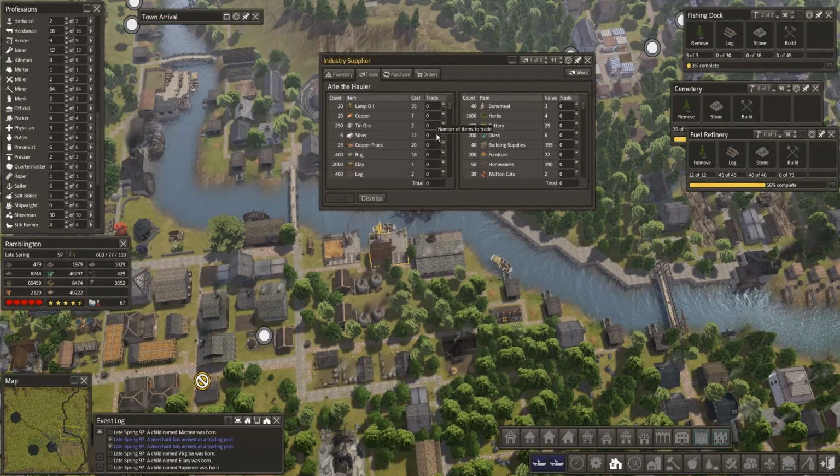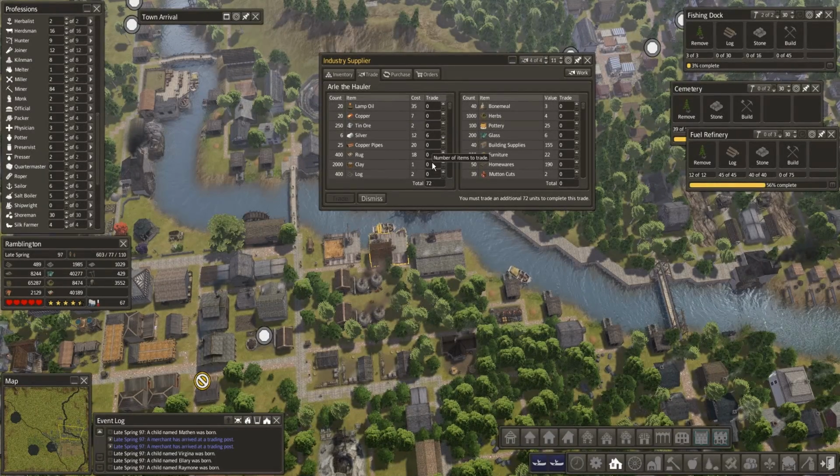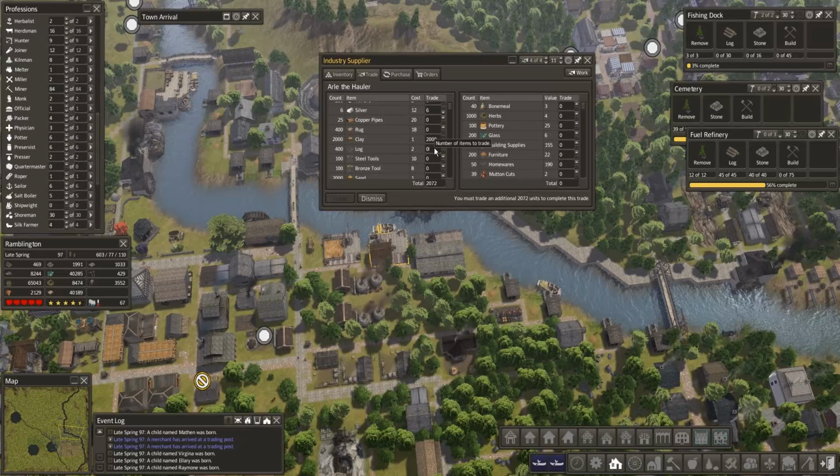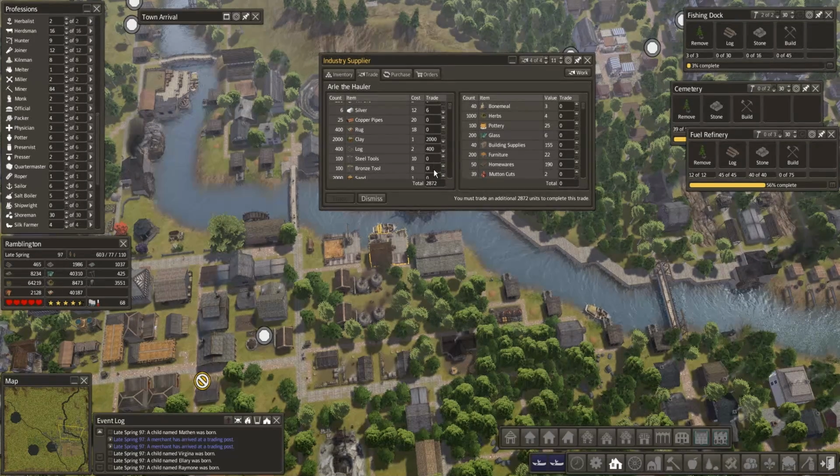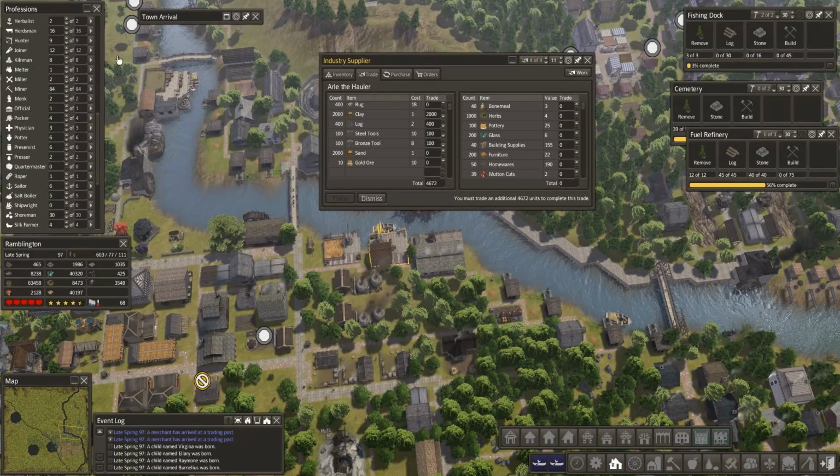Silver we will take. Clay. We took sand last time. Let's take clay this time. Logs, I think we will always take. I think that would be smart. Tools, we didn't fix anything last time. We just bought some extra tools as a band-aid. Let's do that again. And after we get some building done over there, we'll come back and figure out what is really going on. Gold ore, we're going to pass on.